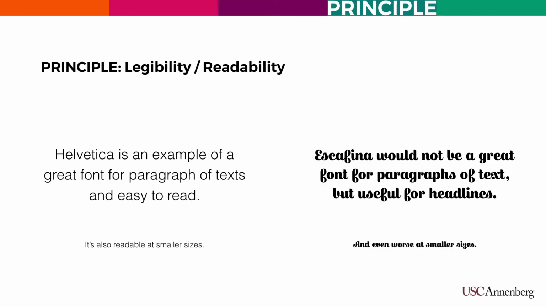Our next principle is legibility and readability. Readability is about arranging words and groups of words in a way that allows the reader's eyes to access the content easily. Legibility is a component of readability. It is defined as how easy it is to distinguish one letter from another in a particular typeface. In the examples here, Helvetica, as a clean and simple font with good spacing, is more legible and readable, while Escafina is very stylized and therefore not as readable or legible, especially at smaller sizes.